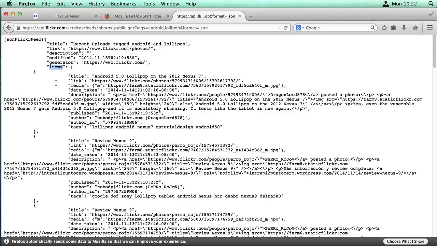If we scroll down and have a look, you can see the items starting, and there's the actual object. That's one object there. Then there's a comma, then it starts on the next one. So these are the individual records, if you like, for each image. It does look a little bit complex, but essentially, if you remember that analogy, an object starts with a brace, like the round brace, and the array is the square brace.